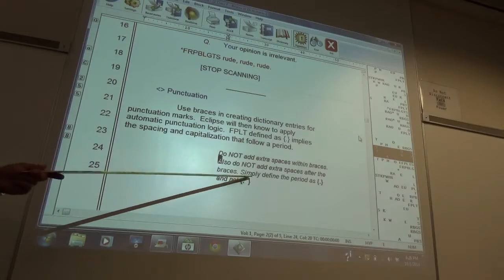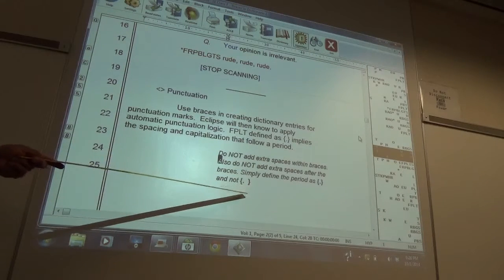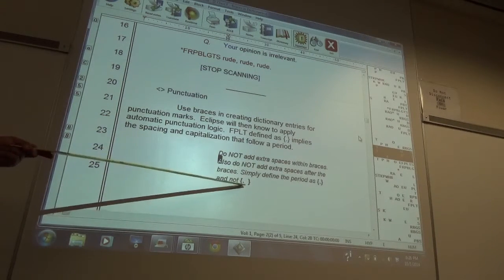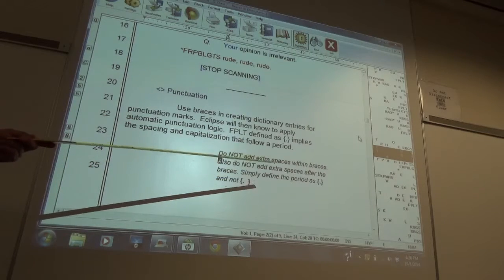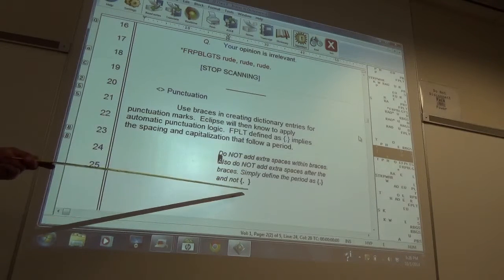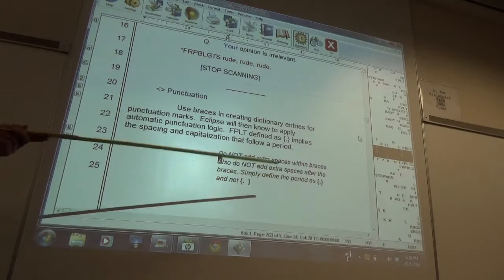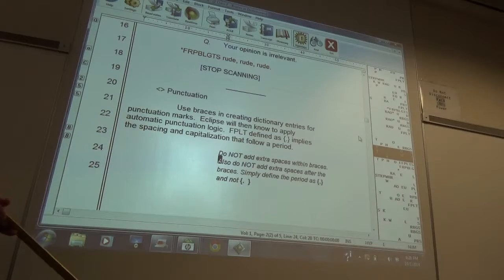If you start doing other stuff, then you're going to have 4 spaces, because when there's a period it already has space, space, and you put 2 more spaces. So now it's going to put 4 spaces. Then you're going to have to go through and correct the whole thing. If you did it in the whole document, you're going to have to retranslate that document because you did it wrong, or you're going to have to redefine it. So be very careful not to overthink this thing.